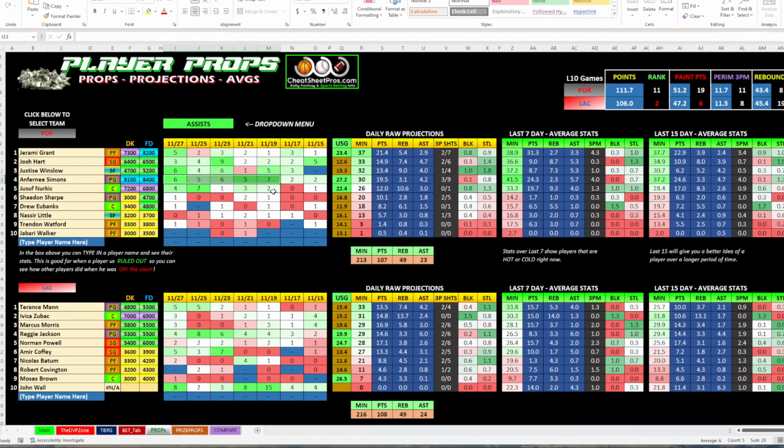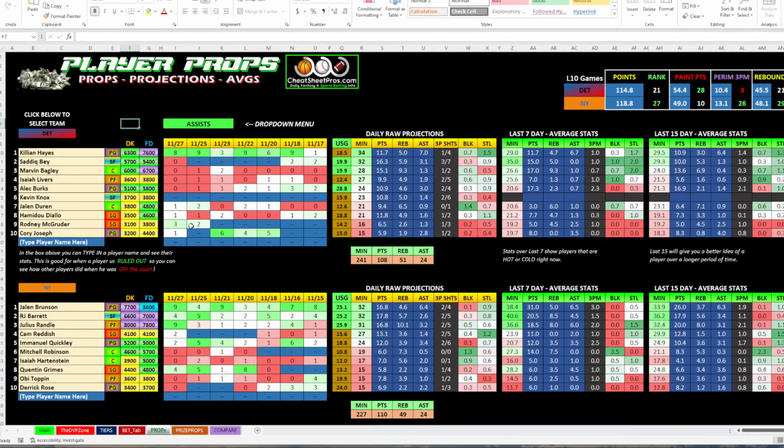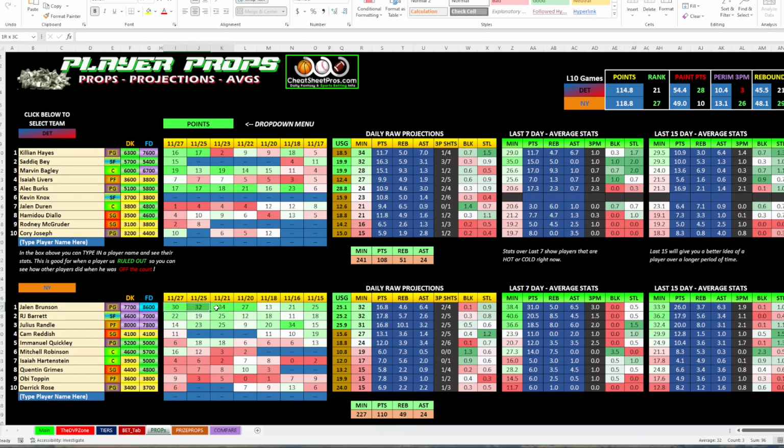And then for the third leg of this card, I went ahead and just went to the Knicks game, and I wanted to find some stuff to put in here. They didn't have any of the Detroit player props out yet, so I went ahead and went down here to the Knicks. So looking at the points, the first thing that jumped out at me was Jalen Brunson. Look at those 4 games, 30, 32, 34, 27, my God. And we'll talk about a long shot play here in a minute, but you can take over 29.5 points at plus 425. So that's one that I would consider for a long shot parlay that we'll go over in a minute.